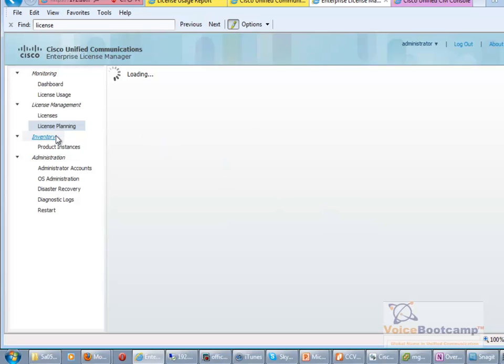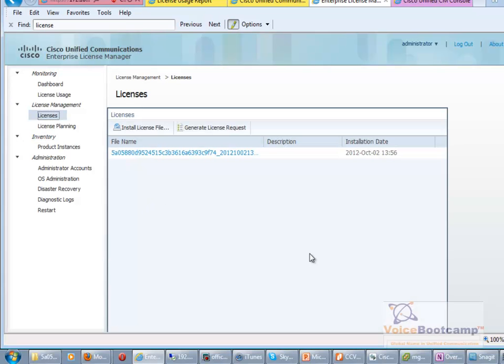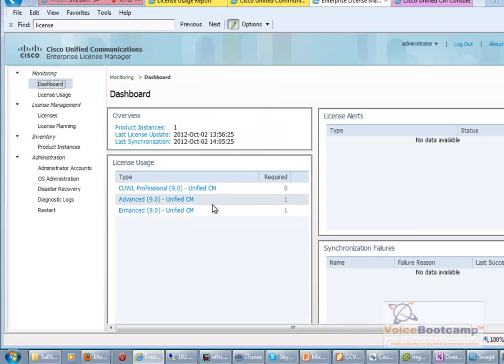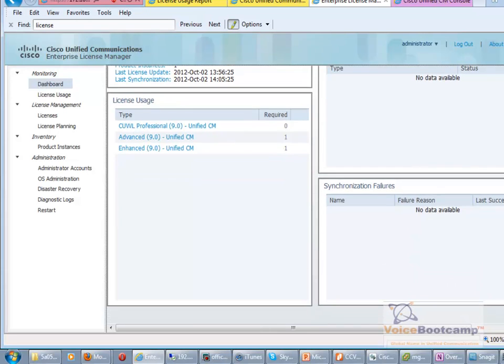Okay, so that's pretty much how you would add the licensing to the new version of Call Manager. In the next lab, I will show you how to configure the remaining part of the Call Manager for day-to-day administration. So this is part of the EUC Resource Kit V9, our new series for Resource Kit, and hopefully you will see other labs in the future.